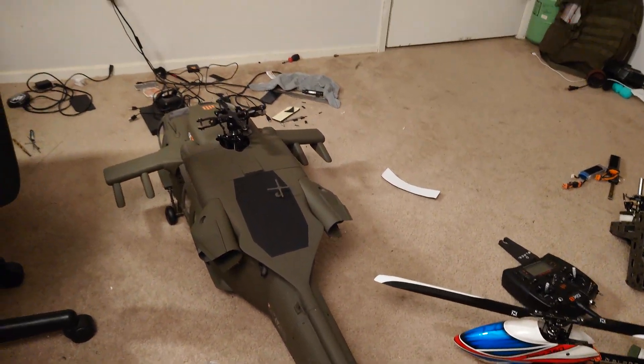Coming closer to the heli, we have a very detailed front end, especially the cockpit. You do have operating doors and hinges. These hinges kind of feel a little flimsy, a little scary at times — it feels like the slightest swing of your hand at a bad angle and you might just rip them out. There's the cockpit — all that stuff illuminates and it looks pretty scale when everything's plugged in. I like to set this up where there's a separate battery for this, to eliminate any issue since I don't run an external BEC. That's just my choice and I haven't had an issue with it.